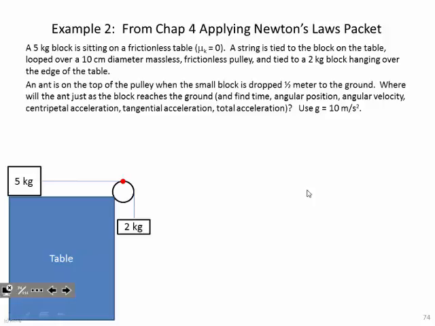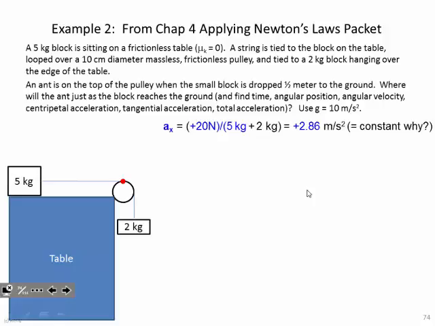So we're going to start with, we already have the acceleration of the system, so we're going to use that. What are you going to do with that acceleration? What do you think? And we've got to look at the ant, which is turning in a circle. So recommendations? To do what first? Couldn't we just use delta x equals r delta theta? Do you have delta x? It says it dropped a half a meter to the ground.